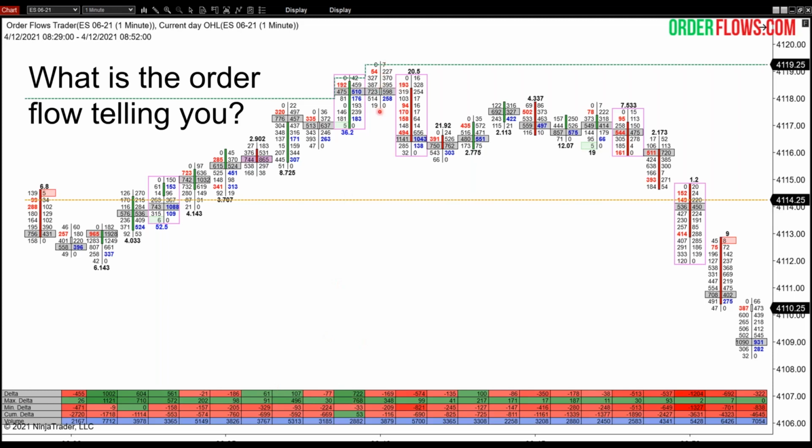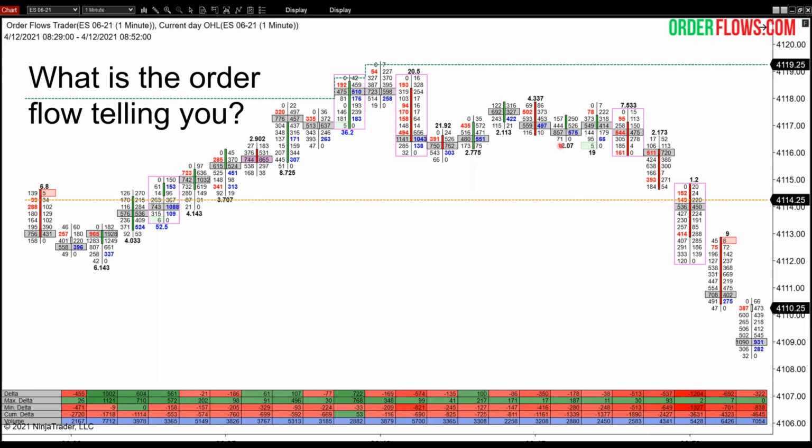But then it just sort of spins around up here. At the high of the day, you've got negative delta. The next bar, also negative delta. But all of a sudden now you're seeing 1, 2, 3, 4, 5 selling imbalances, right? That's not good. You're seeing aggressive selling up here near the high. What do you think the market's going to do? Well, chances are it's going to fall over, right?